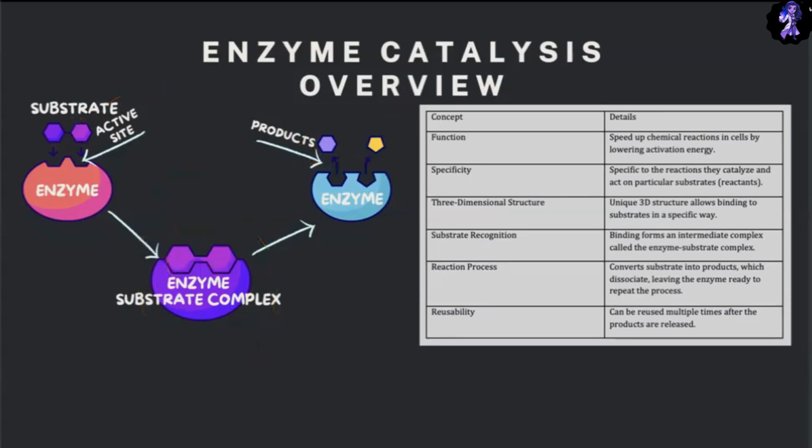So remember, we know that enzymes are there to speed up the chemical reactions by lowering that activation energy. And the point is they have these catalysts that are going to do that for them. It is a unique 3D structure where you have some enzyme that has to attract to some substrate, and the goal is to form the enzyme substrate complex to then convert the substrates into their products. So the substrate will go to their products, and that way it could be utilized for what it needs to be utilized for, meaning the products of the reaction. And we know that enzymes can be reused over and over again.